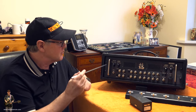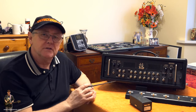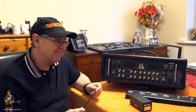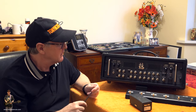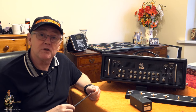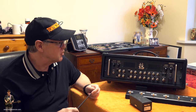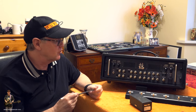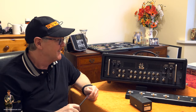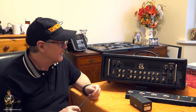I really would have liked to have seen more modules, at least another one or two. You know, you might have a real metal module. Not that these aren't, but they're not quite what I'd mean by metal. So I'd like to see another couple of them. I'm probably never going to see them, which is a bit of a shortcoming, really, because this amp, believe it or not, is a really good amp. You can hear it anyway.